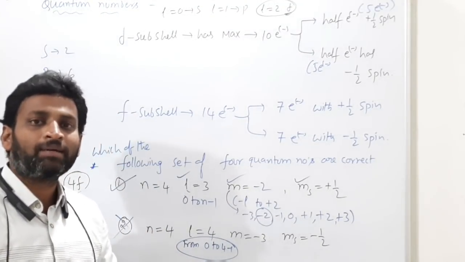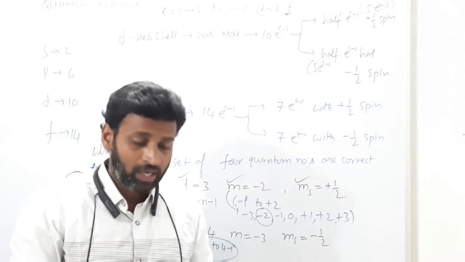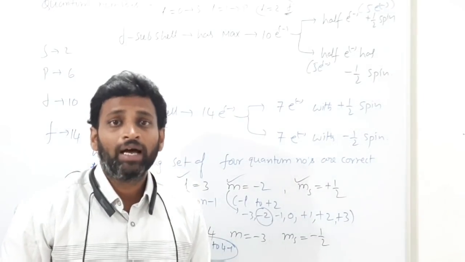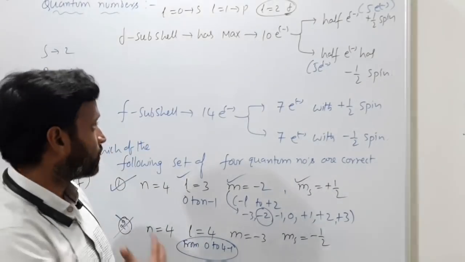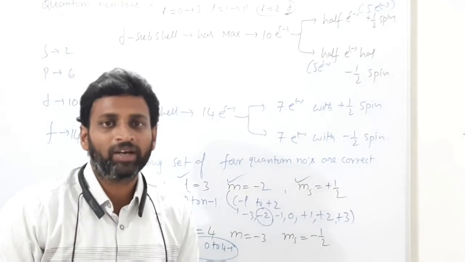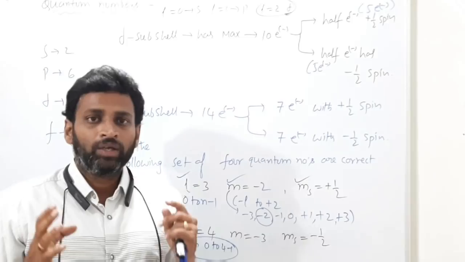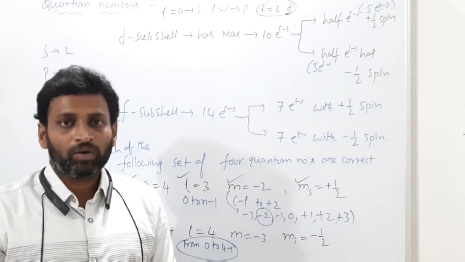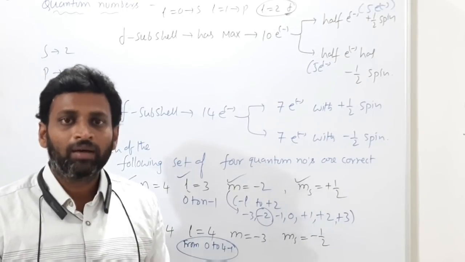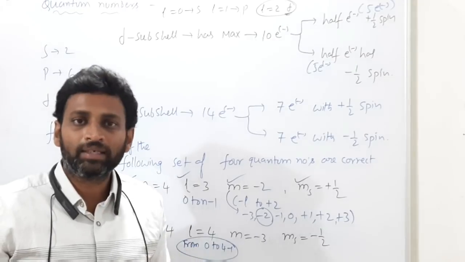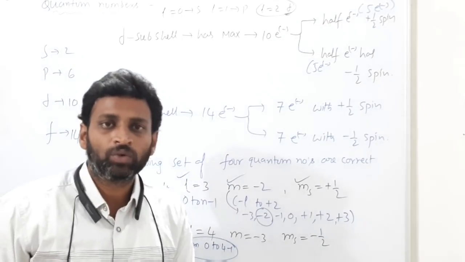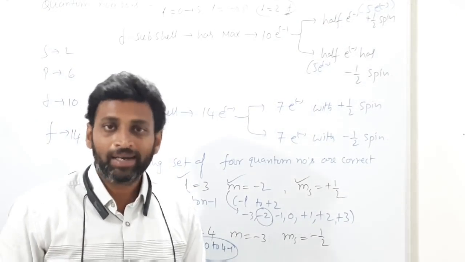Okay. I will give a few more examples for quantum numbers. Don't worry. Many examples, and the Aufbau principle, Pauli's exclusion principle, Hund's rule, everything we will discuss in our next class so that you will get full clarity. So please revise all these 4 quantum numbers. Very, very important. If you don't know this, you cannot write electronic configurations properly. If you have any doubts, don't feel bad about that. You can learn. You have to learn. I have to explain. So if you have any doubts, please ask me. I'll explain. Pakka.